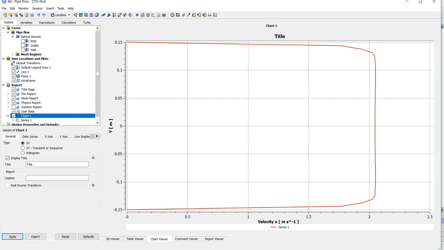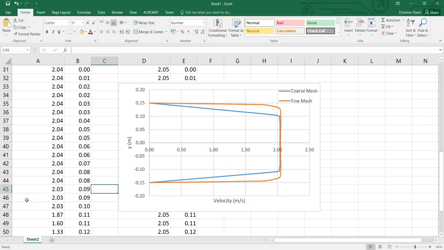So just going back to our chart viewer, what we can do is export this data, and I'll plot it in an Excel file and we'll just talk briefly through it. So now I've plotted velocity against the vertical coordinate, which we chose as Y, and I've done this for the coarse mesh and fine mesh cases. So what you can see is that for the fine mesh, the velocity stays much lower until it moves only slightly far away from the wall, whereas with the coarse mesh, you see very linear behaviour until a free stream value at about 5 centimeters away from the wall. So it really does show the massive difference in results that you can obtain just from poorly meshing your case.